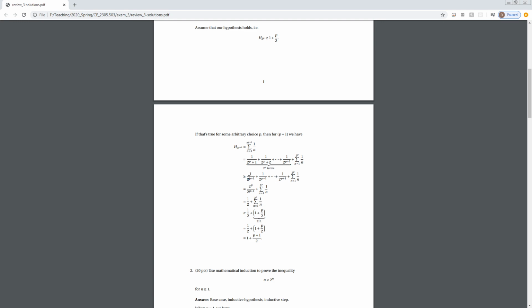But with that substitution, we gain the ability to simplify. So now this portion of the sum, where we have 2 to the p terms, becomes 2 to the p over this now common denominator. And this simplifies to just 1/2 pretty nicely, right? And so we've set aside this summation here until this point. So now that we have 1/2 here, we can finally address this. And via the inductive hypothesis, we apply our substitution, and this is exactly what we're assuming, right?